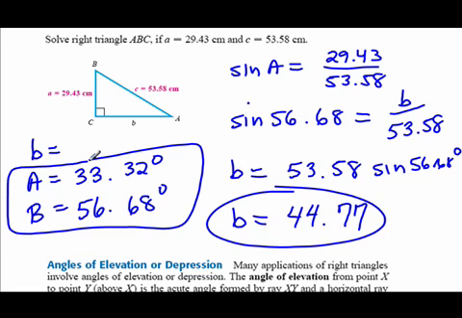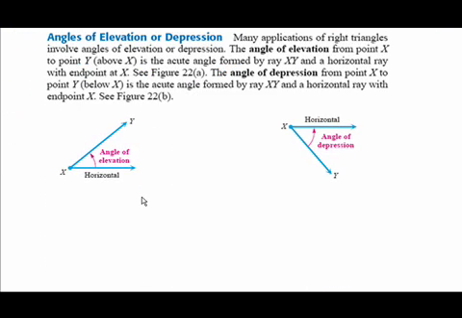Again, once you start finding a couple things, then your choices open up to the way you'd like to tackle the problem. All right. Now, what else can I add to these types of solve triangle problems? And as you'll see in the syllabus, and if you leaf ahead to the next section, you'll see that the word problems that we're going to run into will become more involved. But we're going to have to come up with ways of solving, right? So we're covering the basics of solving right triangles right now. But the word problems in the next section will require us to solve some type of right triangle to answer the question that they're referring to.